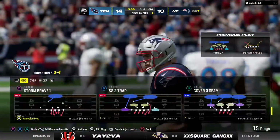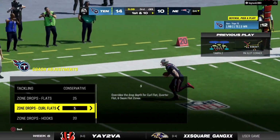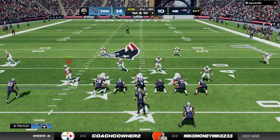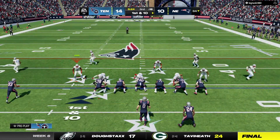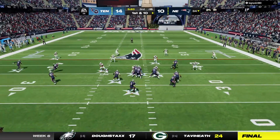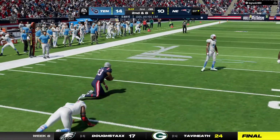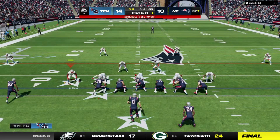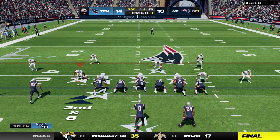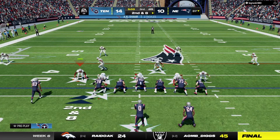12 yards, 1st down. He's been patient this entire game, waiting for the perfect moment to surprise them with a quarterback keeper. There he catches him off guard and converts his first rush of the game into a 1st down. Gotta love that efficiency. On 1st down, he'll drop to throw. Firing quickly here, and that's complete. 2 yards on the pickup there, and it'll be 2nd down. A gain of 2 brings up 2nd and 8 at the 37-yard line.